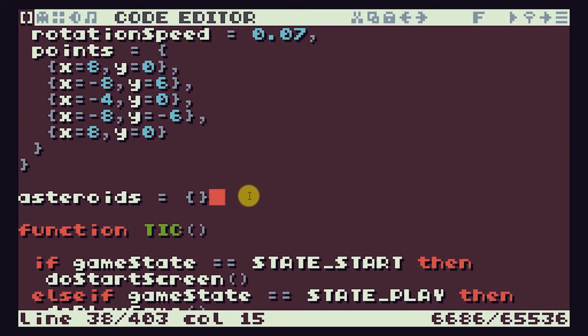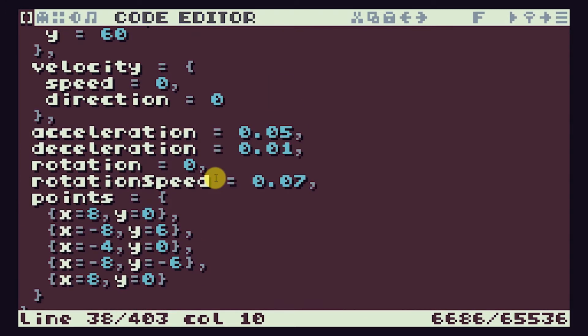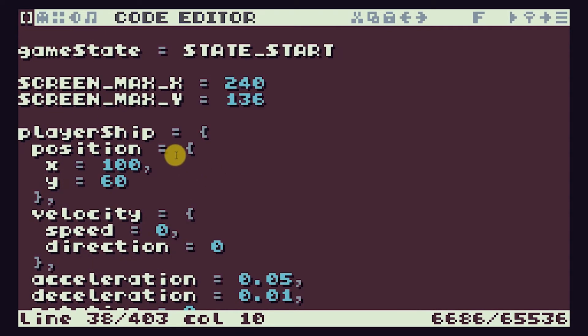We now need to think about how we create an asteroid. So at various points in our game, especially at the start of the game obviously, we're going to have to create a number of asteroids and put them all inside this array so we can start moving them and shooting them and so on. So we're going to need some sort of function which allows us to generate an asteroid. So that's the first thing we're going to work on.